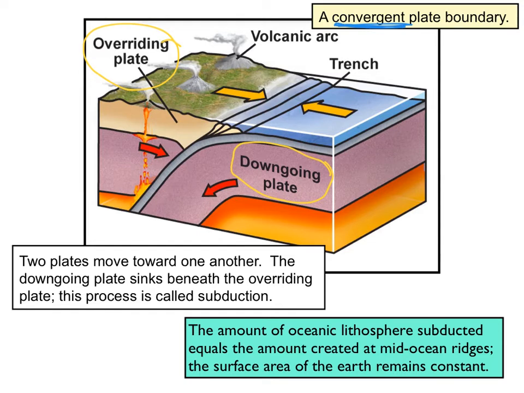You might notice in this view of a convergent plate boundary system that lots of interesting things develop at subduction zones. You get the development of deep trenches. You get the development of volcanic arcs. You get the development of accretionary prisms. That's what's shown here. You get earthquakes. We'll look at that in a moment. So there's lots of really important features that develop at convergent plate boundaries where you have subduction occurring.